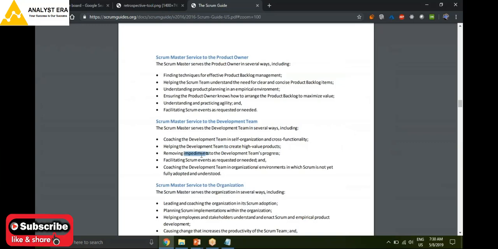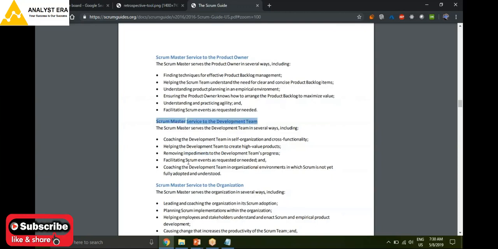And usually, I as a developer in my development team, I will not go to the other team. It is the Scrum Master's responsibility. I will just go and tell the Scrum Master that I am having a particular impediment. Then the Scrum Master will go ahead and work for me, and he will go ahead and remove the impediment. It is his responsibility. These are the things which a Scrum Master does for your development team.